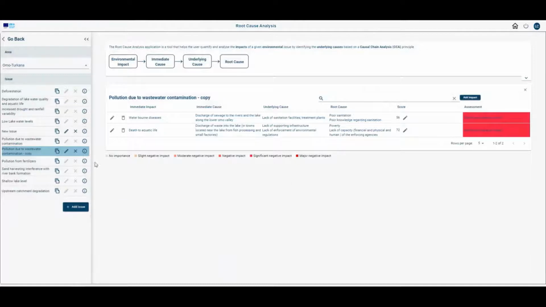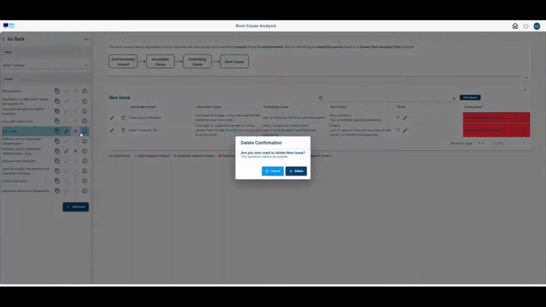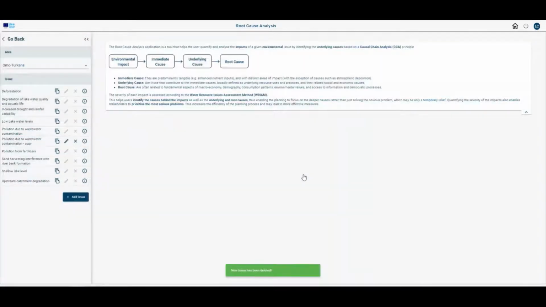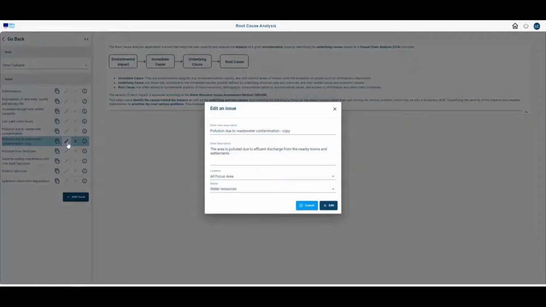You can delete an issue by clicking the Delete button. To edit an issue, click on the Edit button. Notice that you can only edit and delete issues if you are the person that created the issue.